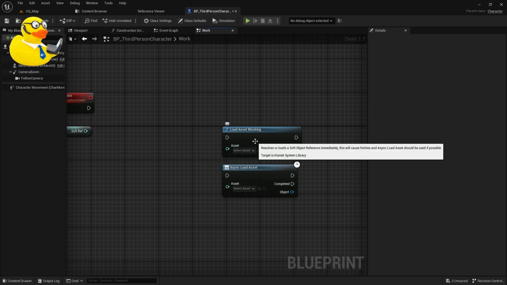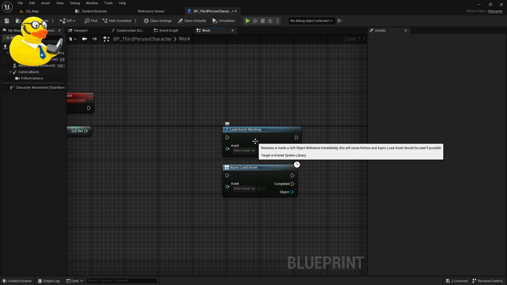So load asset blocking basically does it immediately. And this will cause issues for you if it's unable to immediately do it. Now, what that means is that if, say, I'm trying to load a texture and for some reason the computer is having a hard time finding it, or maybe the file path's really long and it's having some sort of issue and there's some sort of lag, it will stop the game from functioning in order to find whatever soft object reference is being used. So it'll stop the player from receiving inputs. It will stop the game from rendering other things. It will just completely stop the game. It will even stop all the code, and the player will basically just be stuck on a screen.